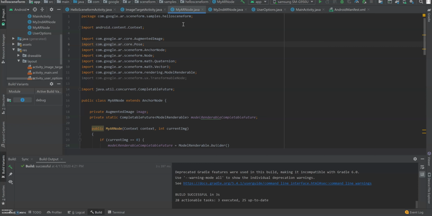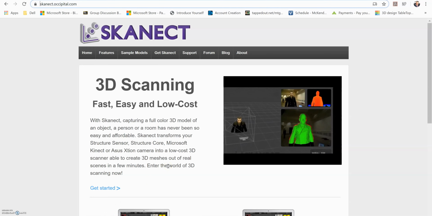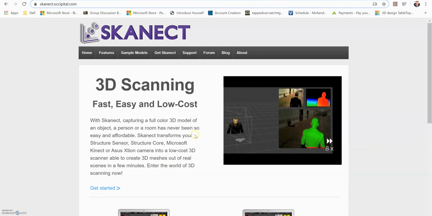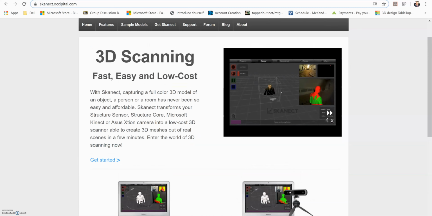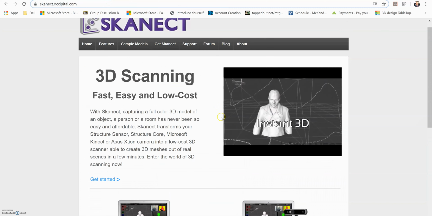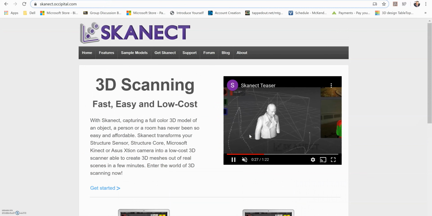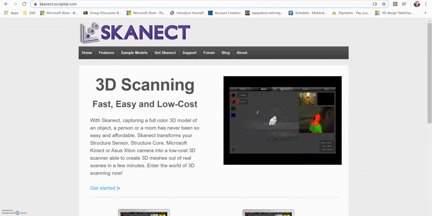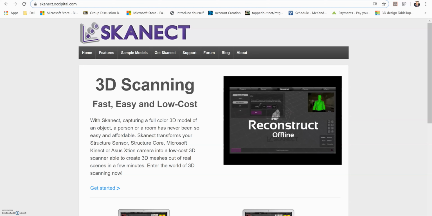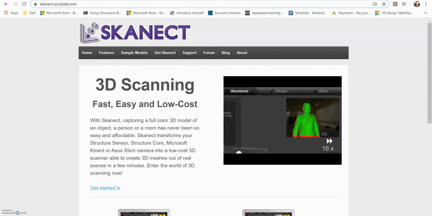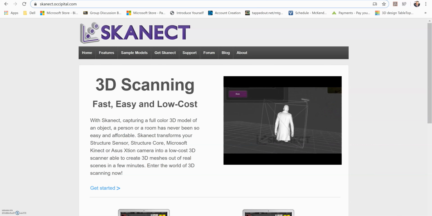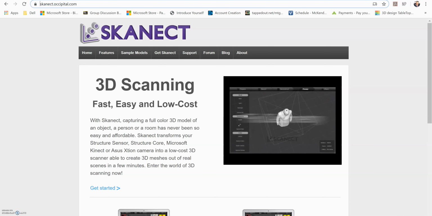So I went with a far more technical solution, believe it or not, and I found this software called Kinect Technology. What Kinect Technology does is take an Xbox 360 Kinect, that you can see right there, or something that looks like this guy right here, and turn it into a 3D scanner. You can see this bit of a teaser trailer that they've got playing in the background of their website here, where in the top right-hand corner of the screen, you can see an actual physical image of a gentleman standing in the center of a room, and someone using the Xbox 360 Kinect to create a renderable object of that person. I did exactly this.